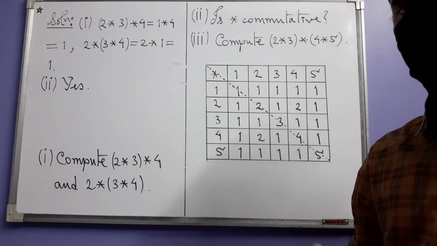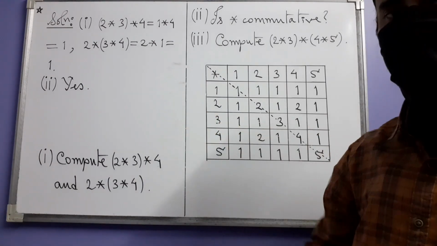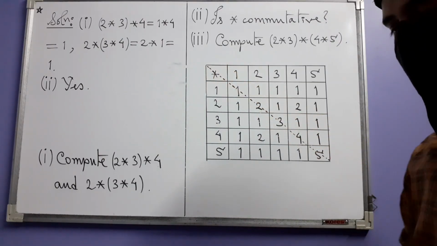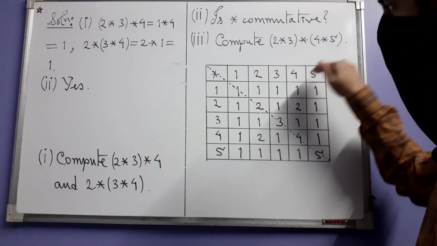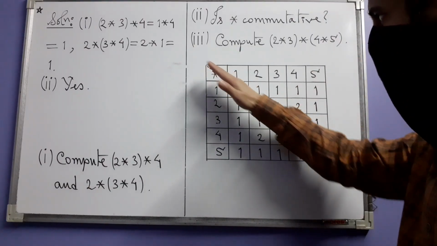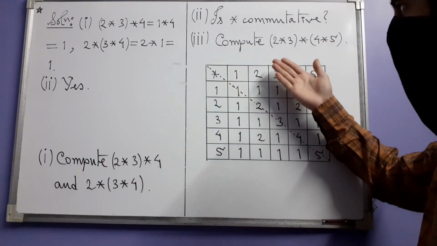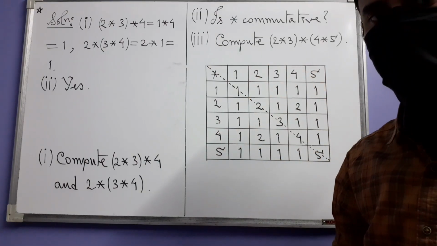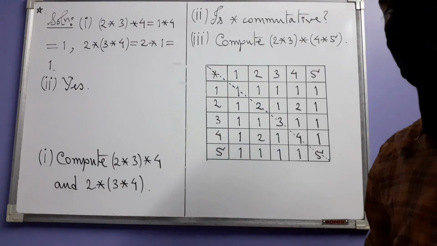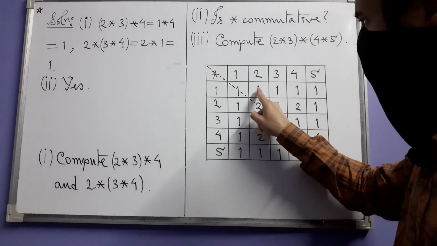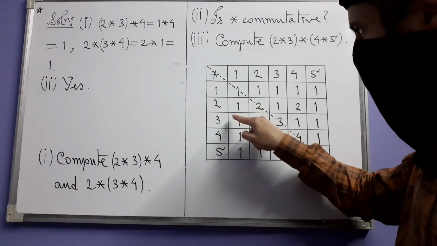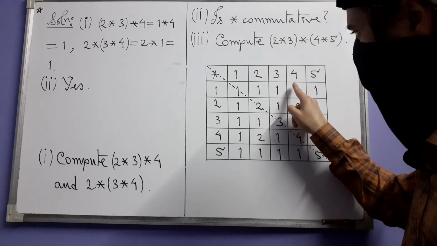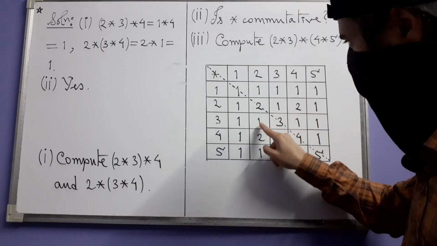Part 2 asks if the operation is commutative, and the answer is yes. To see why, you look at the table and locate the main diagonal or leading diagonal. There is of course another diagonal, we are not talking about that. This is the leading diagonal. Then you flip the upper triangular part about this diagonal and see if you get the lower triangular part as the reflection. One gets reflected above this line, comes here, this is also 1, and so on.